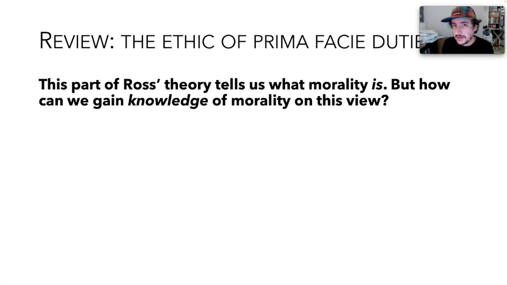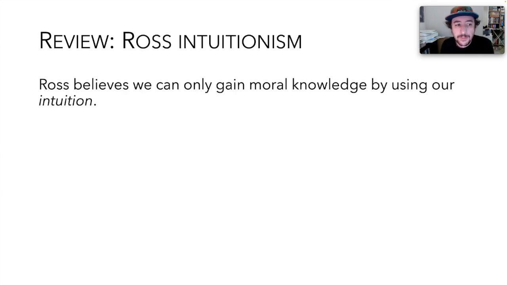But we can now ask, well, if that's what morality is, how do we gain knowledge about morality? Now, Ross believes we can only gain moral knowledge by using a kind of moral intuition. So there's two aspects we need to consider here. How does our intuition give us knowledge about the prima facie duties that apply to us? How does our intuition help us gain knowledge about what the actually right thing to do is, or the all things considered right thing to do is in any given situation?